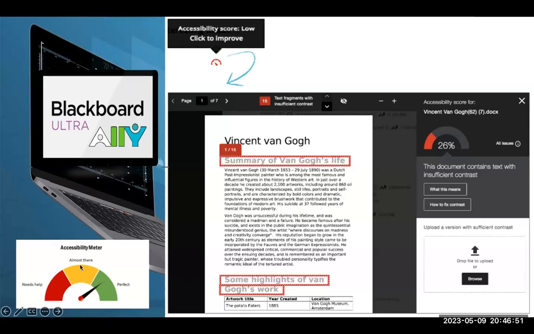And on the left side, you can see that the red area from the left side needs help, and in the middle, in the orange color, it means almost there, and the green is almost perfect. From 66 to 99 and 100%, you can say you are in the safe zone. So this type of report can be generated in the LA tool.